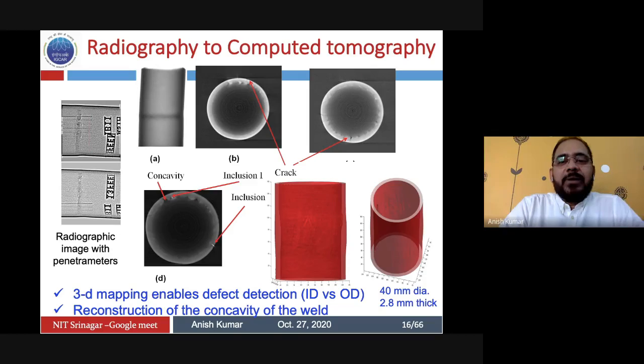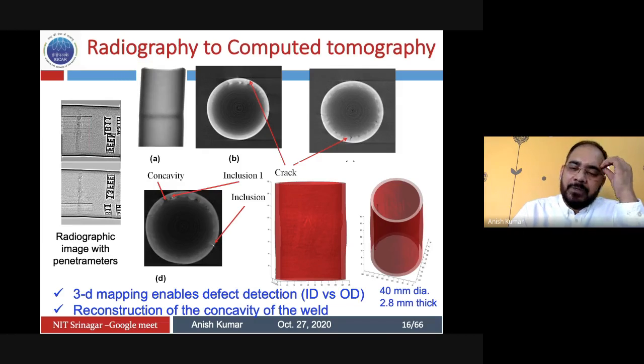In case of radiography, the advancement has been from film radiography to digital radiography, where you get an instantaneous radiography image. And of course, just getting the radiography image is not sufficient, because if you have different types of sample geometry, somewhere the exposure may be less, somewhere more.